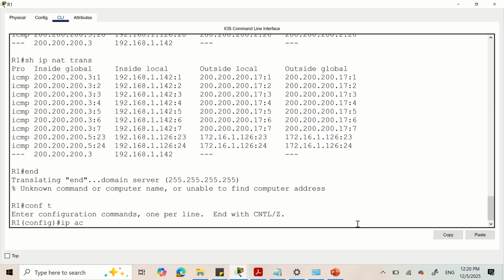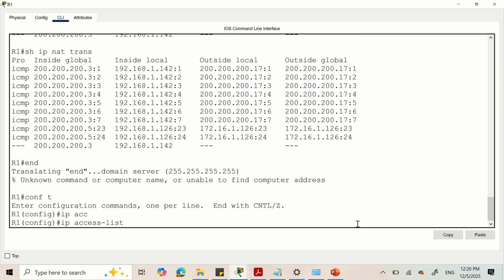So we are trying to use a named extended ACL. Of course, you can use numbered, but here for better representation, I will use the named extended ACL. So IP access-list extended external, give the name.